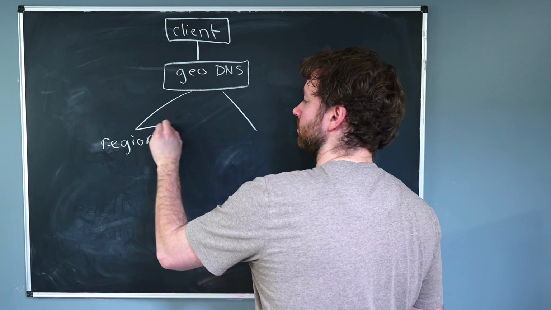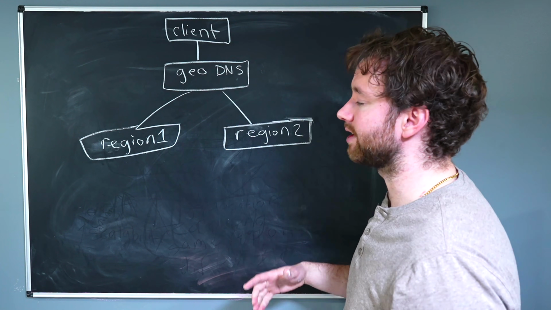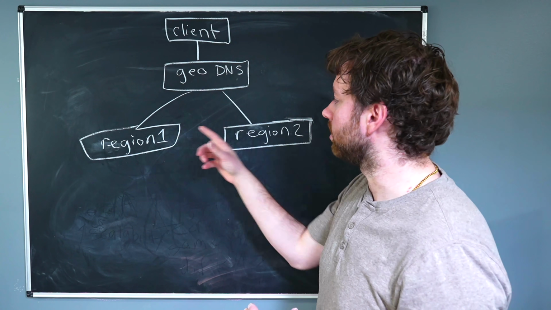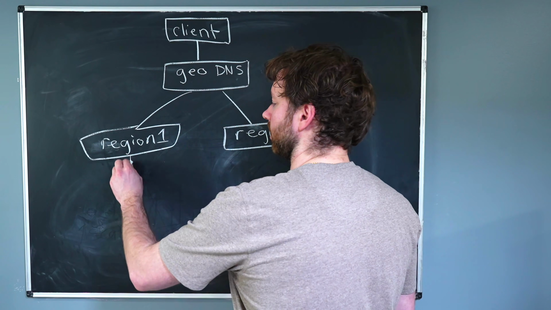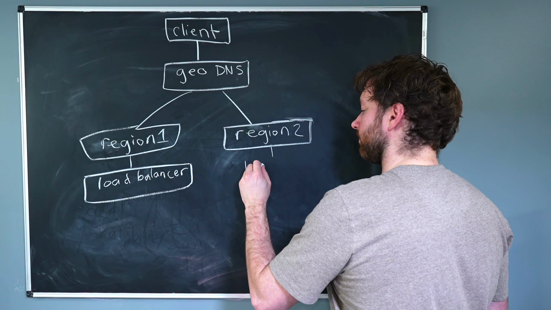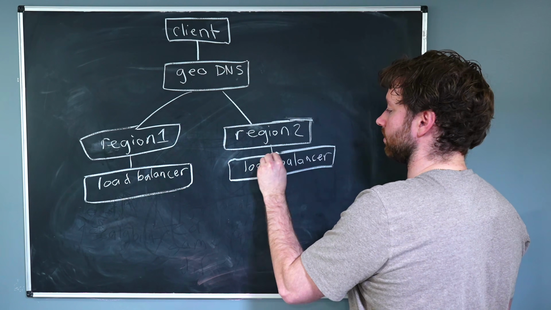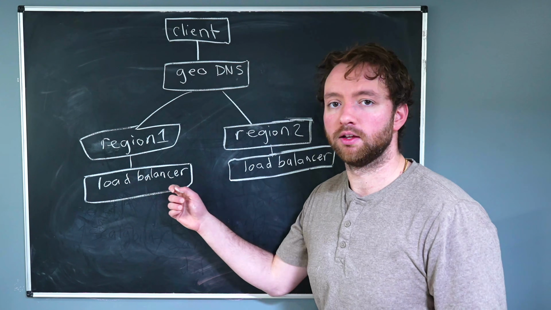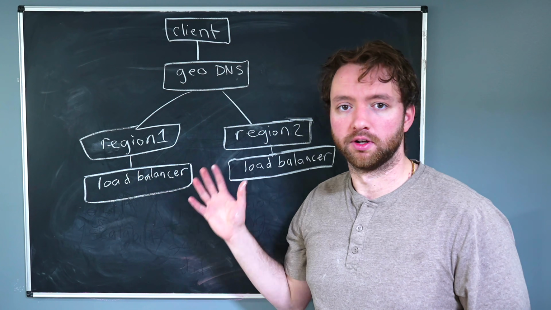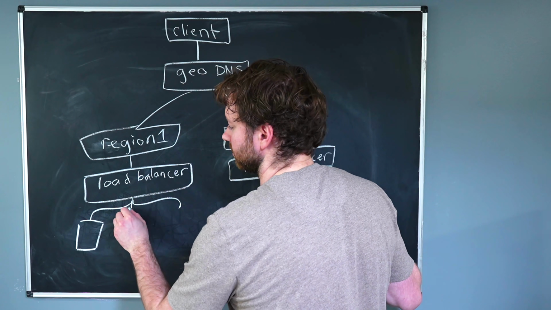We have region 1, and then we have region 2. You can think of this step kind of as a load balancer for cross region. But within a single region, this is where we'll actually have a load balancer. Same thing over here. Most likely if we have multiple servers in one region, that's going to be a single endpoint that is hit when the client is routed to that region. And this is going to route to, let's say, 3 different servers on this side.